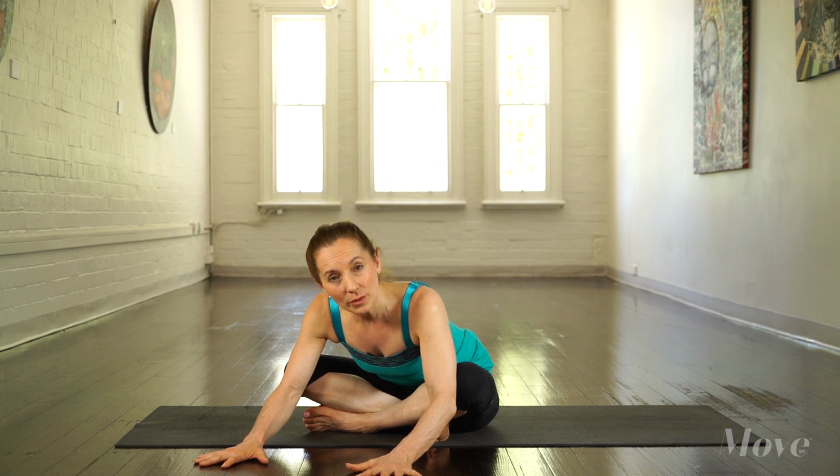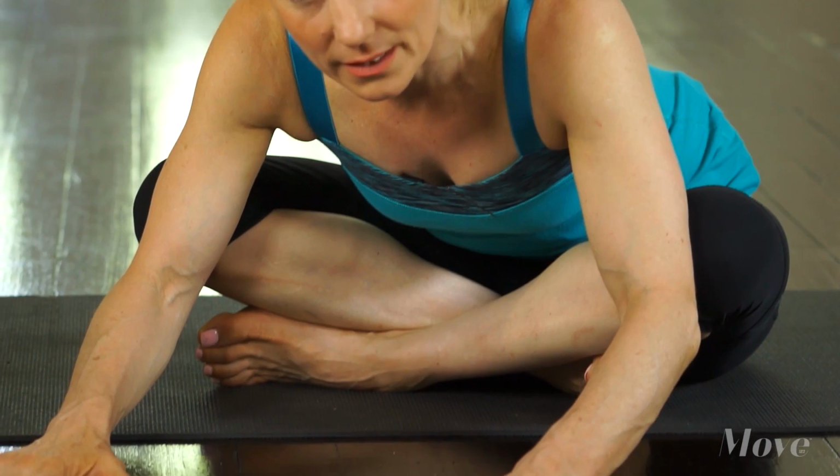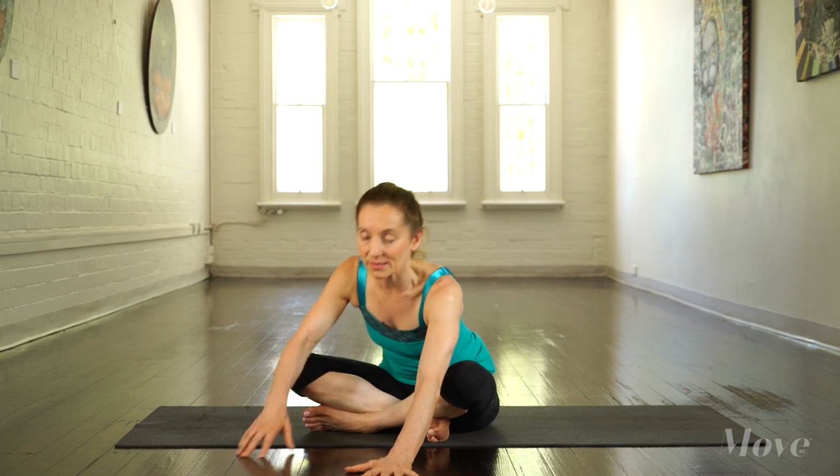And things to think about when you're stretching is to try and be warm. So even if you don't have a full workout, try 5 minutes walking on the treadmill or 5 minutes riding the bike. Just a little bit of a gentle sweat is always more effective if you want to stretch for flexibility. And then gently release.